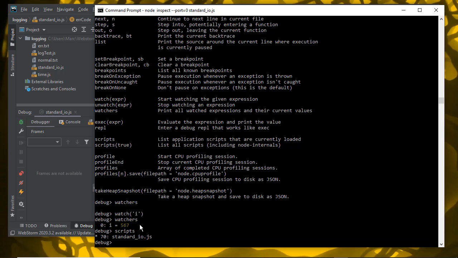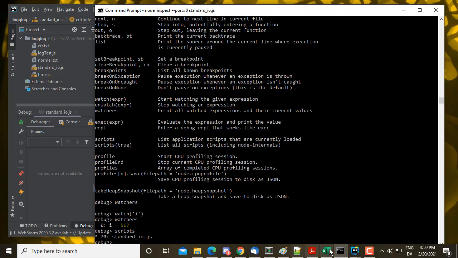And there's one thing that you can do with the command line debugger that's sort of hard to do with WebStorm, which is I can actually debug this process remotely. So when I started it up, it actually opened the debugger, opened a socket, and it's waiting for connections.